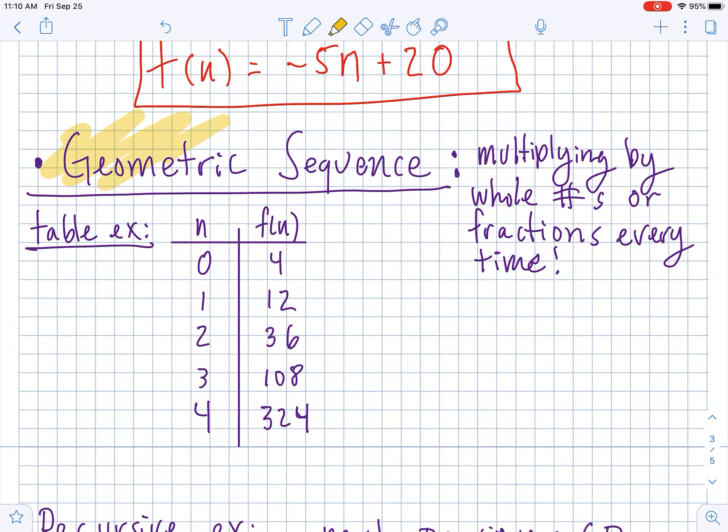Geometric sequences. Geometric sequences are also sequences of numbers that are changing in the same way every time. But the main thing about geometrics, they are multiplying by the same number every time. Now it could be multiplying by a whole number, like five or two or three, or it could be a fraction. It could be like that it gets cut in half every time, multiplied by one over two. Let's take a look at this specific example in this table, where here's our n's, 0, 1, 2, 3, 4, and here's our f of n's, 4, 12, 36, 108, 324.